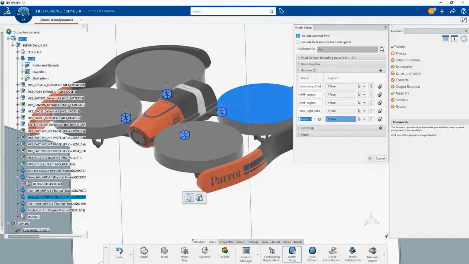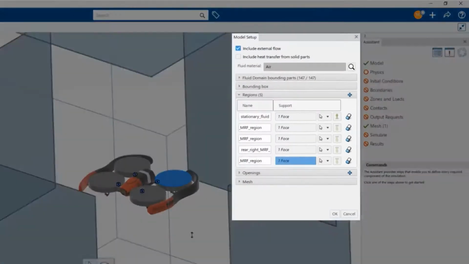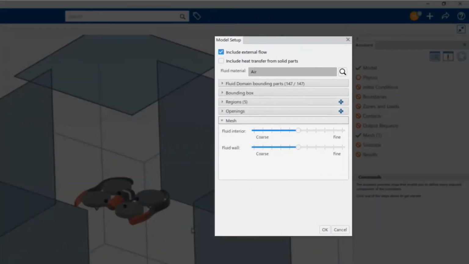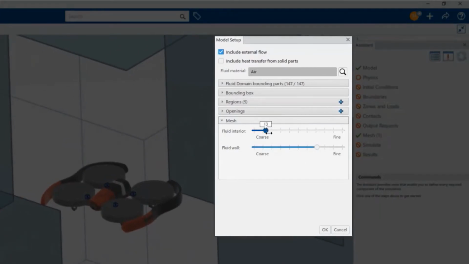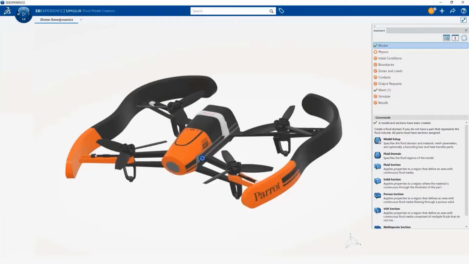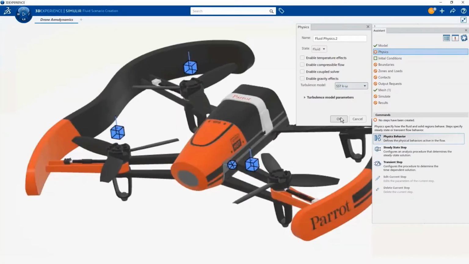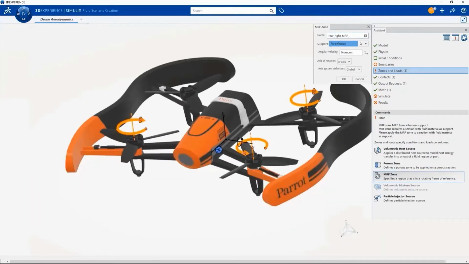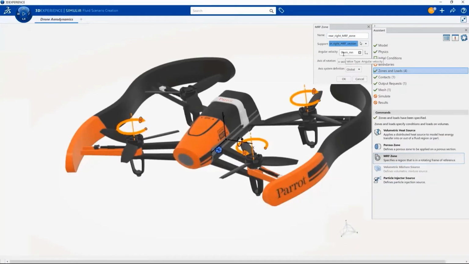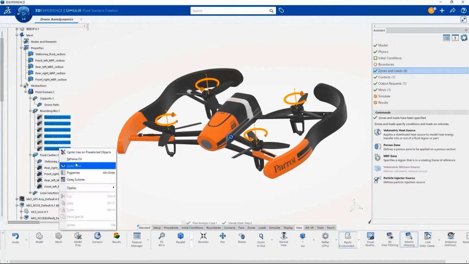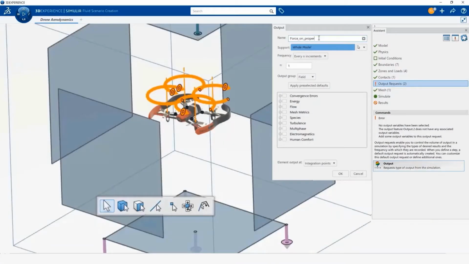The Fluid Dynamics Engineer role brings comprehensive physics capabilities, validated for a broad spectrum of industrial applications. In this example, with the industry-standard turbulence model and intelligent near-wall treatment behind the scenes, we are able to define a simulation that can capture complex aerodynamic interactions between flow fields around each propeller and the resulting lift and drag on the drone assembly.